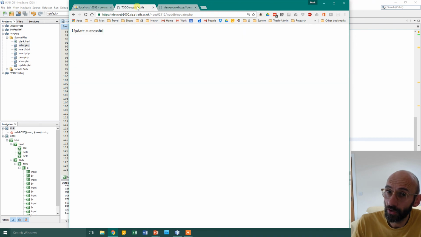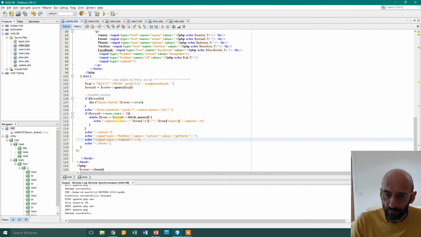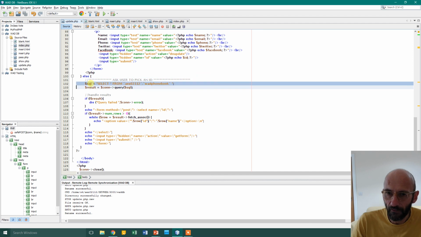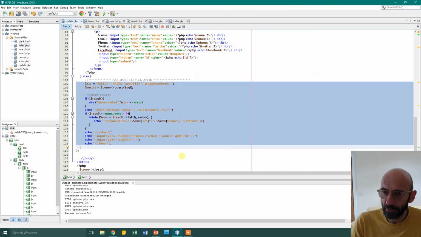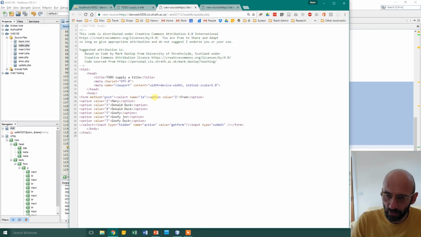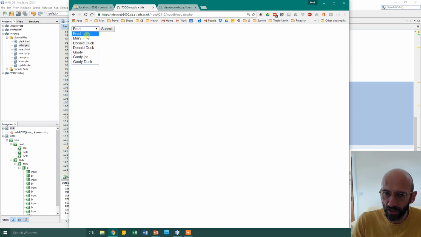So, to recap, let's load the page. Starting at the user starts. When the page is first loaded, it's the else condition at the end that's run. We use the stuff that we created previously to pick a user from the database. So we issue a command to populate the drop-down menu with the names of people who are in the database. We use their IDs as the values in that pop-down menu. Okay, so Fred has ID 1, so we return ID equals 1 as the pop-up menu if we pick Fred.